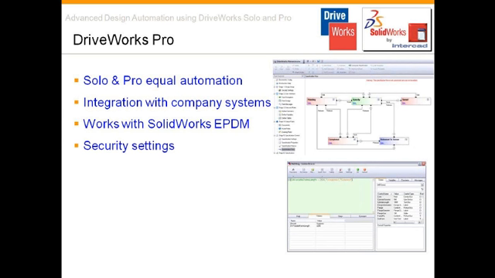It has a range of security settings. You can define users, teams, levels, so therefore you can define who can see which projects and who can't, and when they can see them, etc. Of course, you have a workflow system, so you can have states like your project is in design, it's pending approval, it's been approved, it's released, engineering change note, etc. So your users can be controlled as to who can do what within the system.